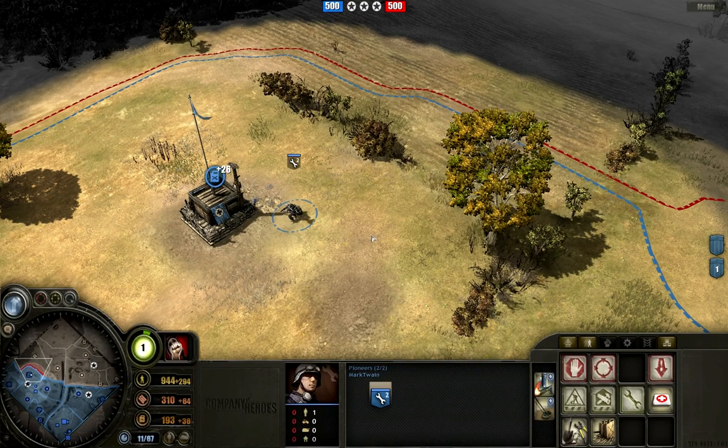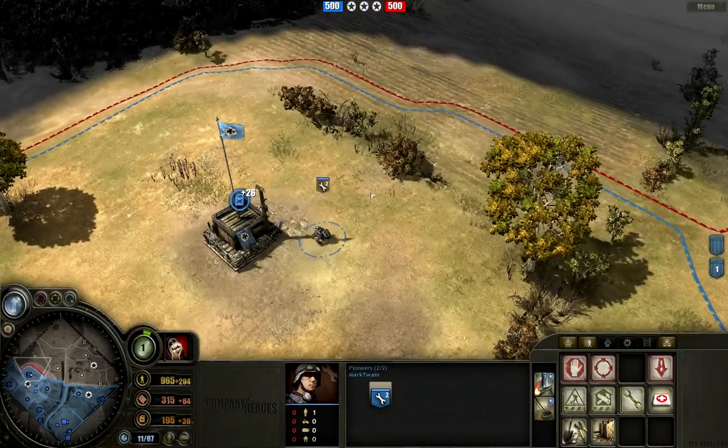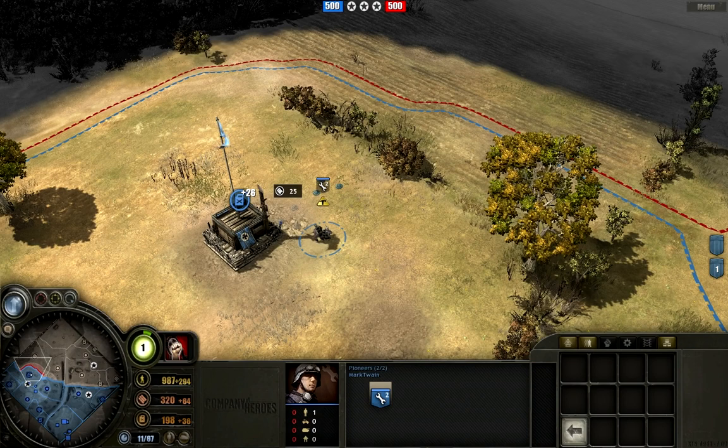Now, the reason that you do that is because if you just put a mine anywhere out here, then there's not a very good chance your opponent will go and hit it. But if you put it right next to the OP here, they will definitely go and do that.